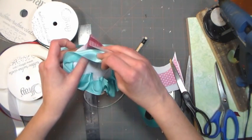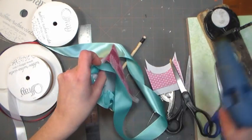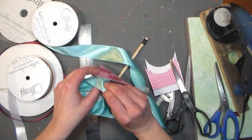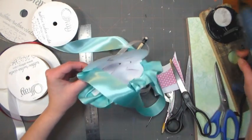Work right around the corner there. I just start adding some glue right over here and go right around. It's going to give a little more strength toward your pocket this way too, because you've got that nice ribbon reinforcement on the sides.